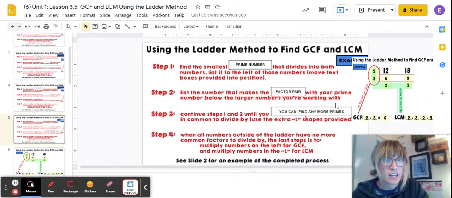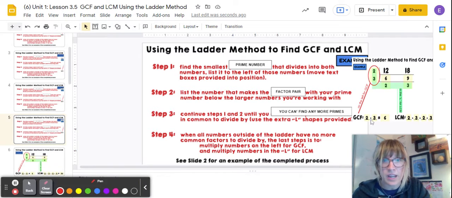more primes. So we did it again here where we say 6, 9, are they prime? No, they're not prime. They share 3 as a common factor. So we need to find the pairs. 3 times what gets us 6? Well, that's our 2. And then we have 3 times 3 right here, which gets us 9, our target there.